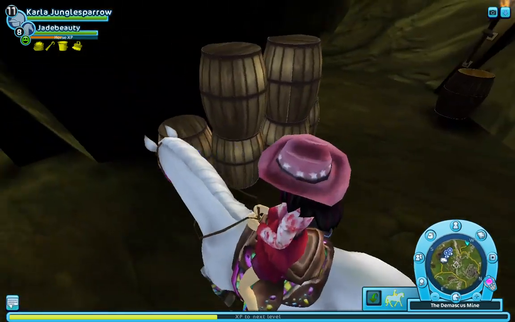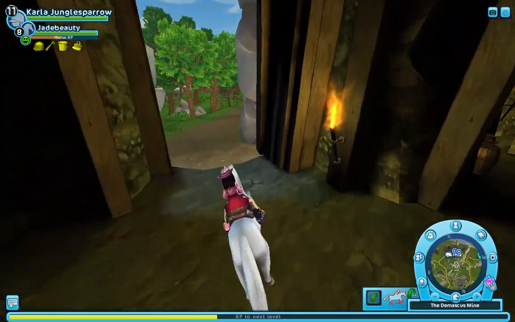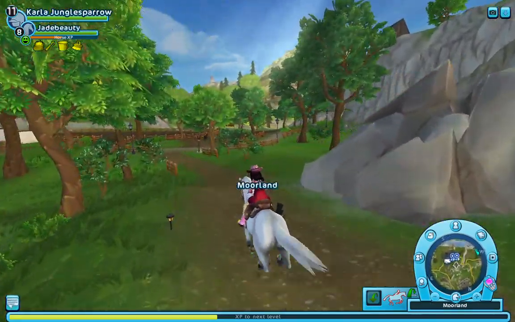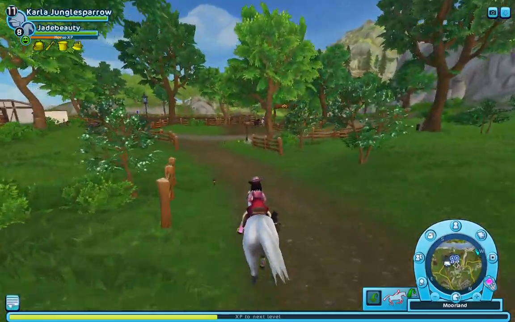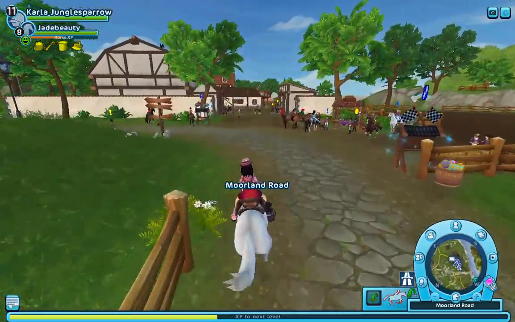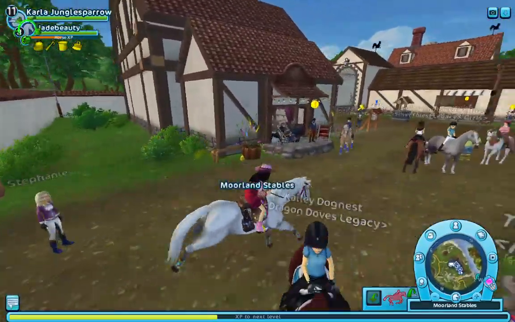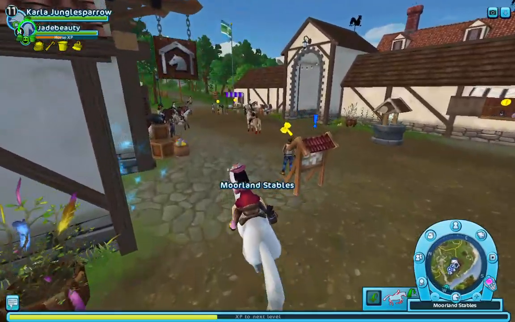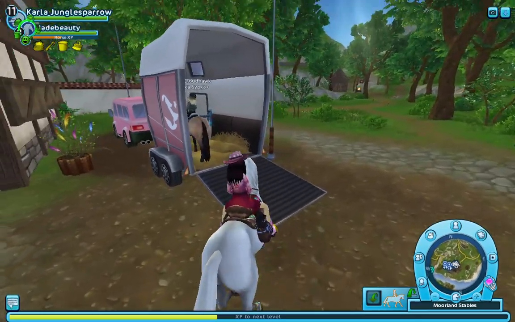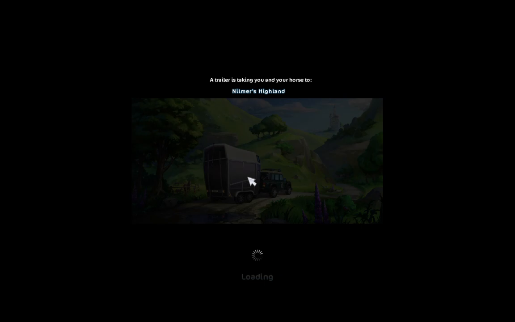So the next place we can go to is Nilma's Highland. So I'm not exactly sure where that is, but I'm pretty sure you can take the cart to that place, the tree lane. Whatever, I don't know what it's called, okay? Don't check. Okay, let's go. There we go, here it is.